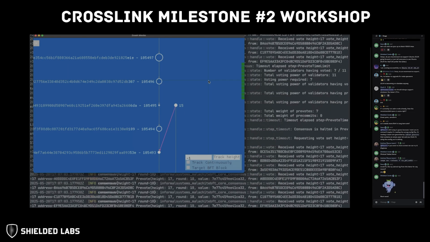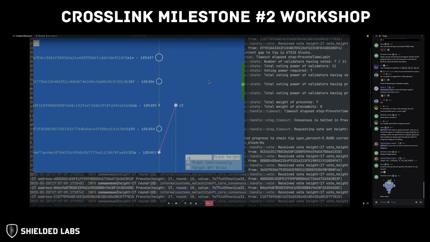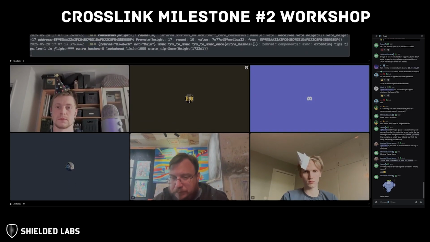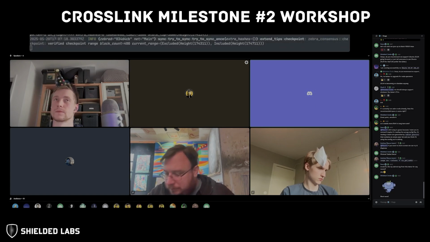And I think that's the only obvious difference I can think of right now in terms of what the experience of operating a finalizer would be like. It should just be running this node once you have enough delegated ZEC.